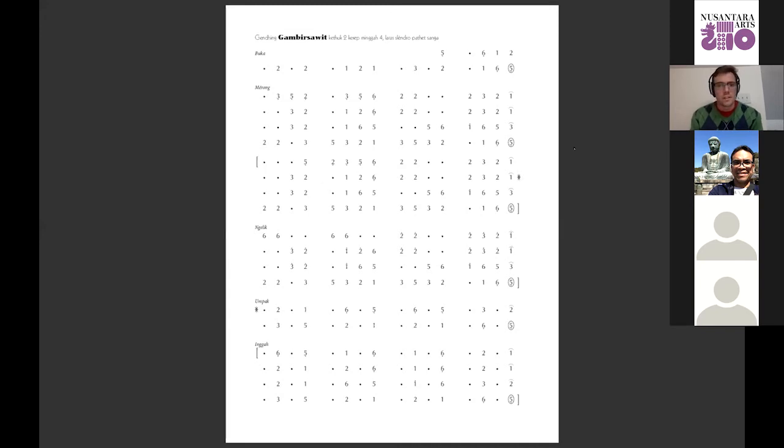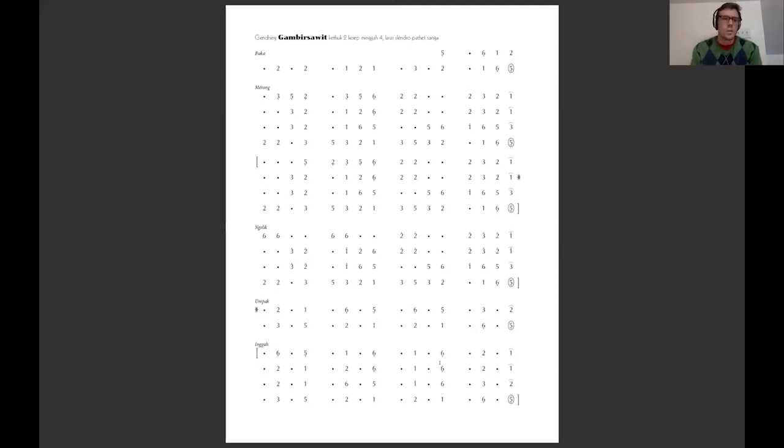Okay, so we're looking at Gambir Sawit, and let's take a look at this Inga. The fun thing that we can do with this Inga is we can use several different irama. I think more often than not, it would go straight into irama 3 in the Inga section. However, you can also start in irama 2, which gives it a totally different feeling, going through the whole gong in irama 2, and then you can move into irama 3 after that. You could even start the Inga going from irama 3 straight into irama 4. So there are many different ways you can do it.